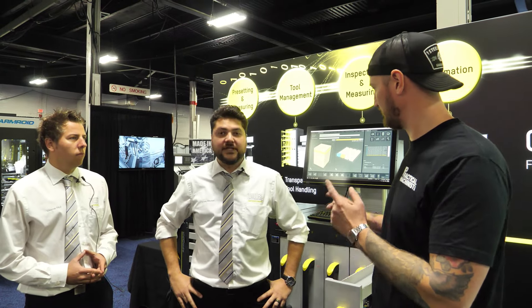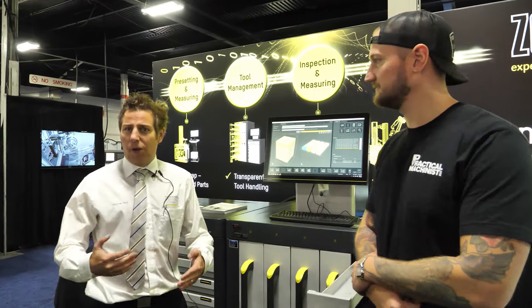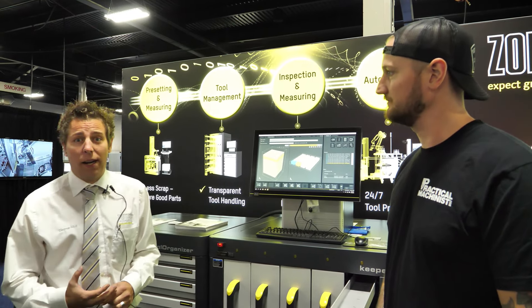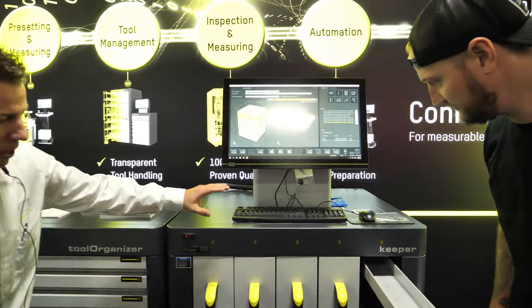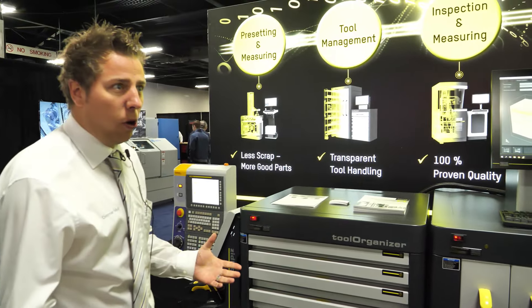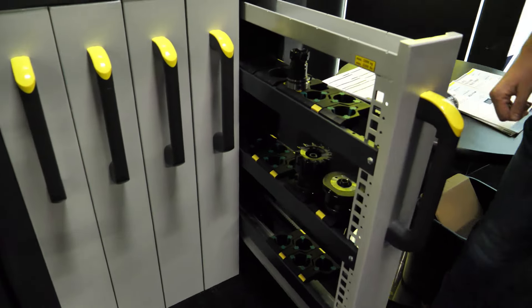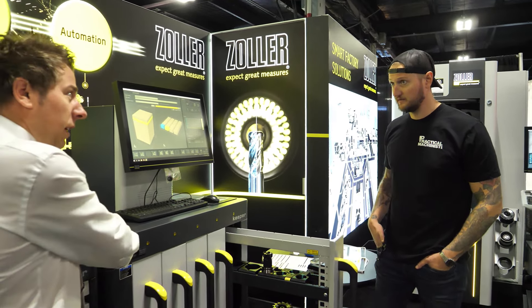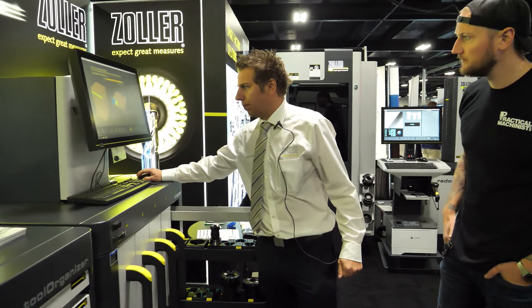I know you guys have a lot of interesting things we want to look at. Everybody knows Industry 4.0 and IoT — big buzzwords — but it's there for a good reason because all the companies will be more efficient and more organized. Zoller's answer is Tool Management Solution. What you see here is based on our vending solution. Everything is driven from one database. You have here our keeper where you can store tool assemblies or tool holders. They are normally locked. It's our tool organizer for single components. You put the tools in there right in the actual tool holder — Cat 40 or Cat 50. All the real estate is expensive these days.